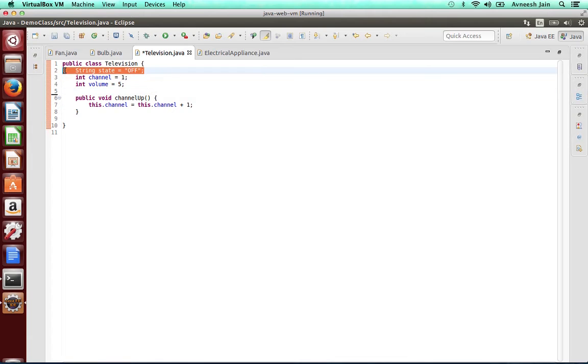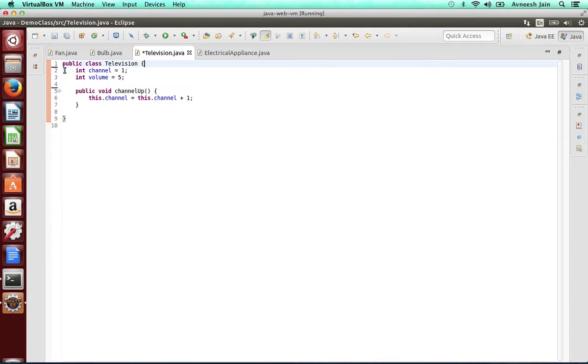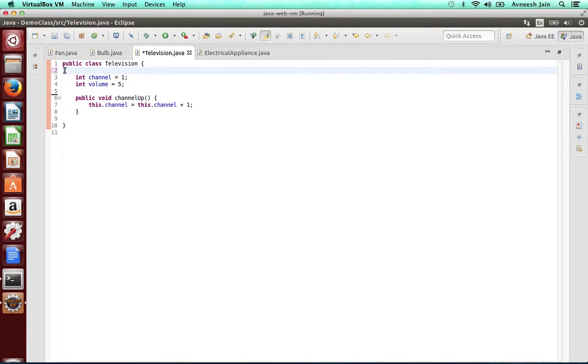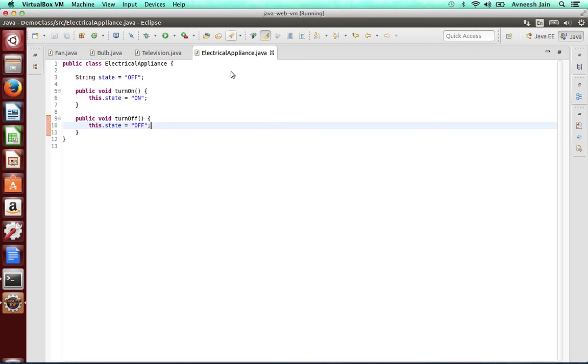Essentially, as you see, with inheritance we have done away with the repeated code that was present in every electrical appliance, and instead we have reused the code in these classes, television, bulb, and fan, from the code that was present in electrical appliance. We'll see how it gets reused.